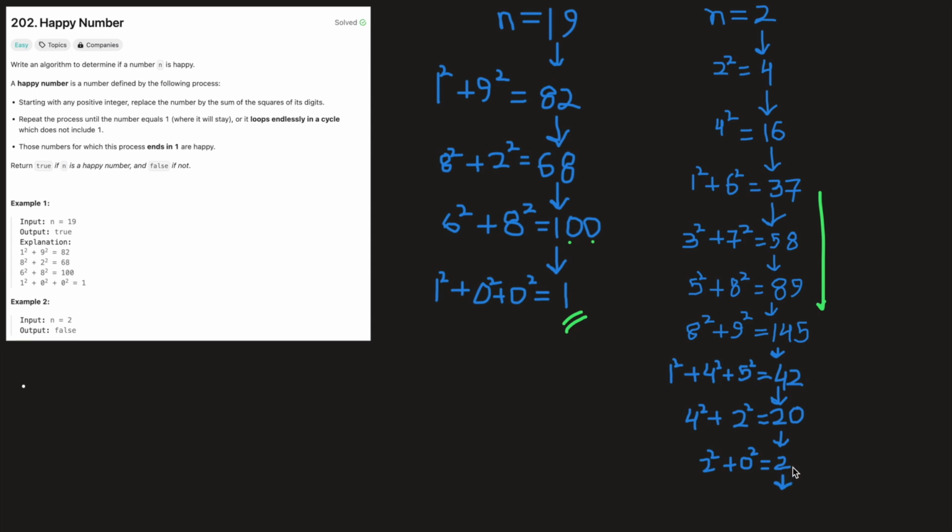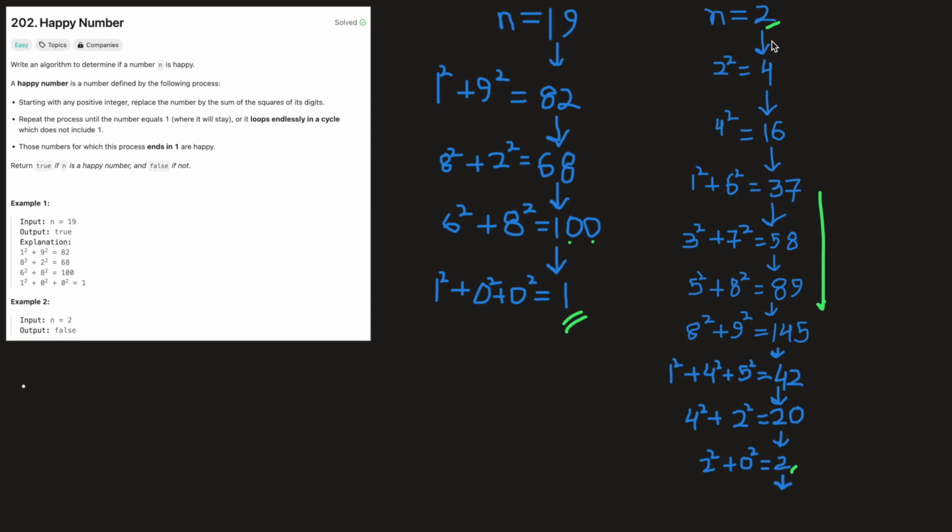So this is our initial number. This 2 and this 2 are the same. Since we have not reached 1, we compute again, but 2 squared results in 4. This process will repeat, and we can guarantee that it will never result in 1, because it's cyclic. That's why 2 is not a happy number.